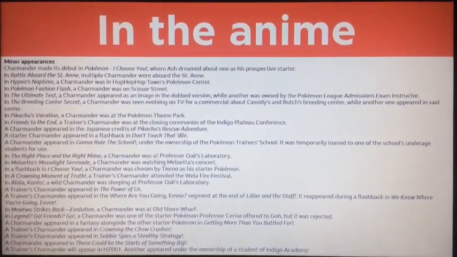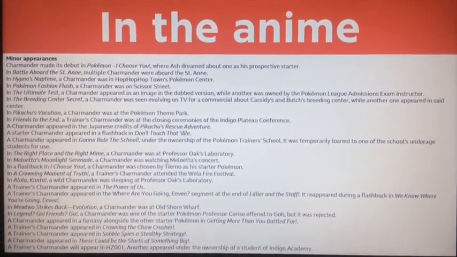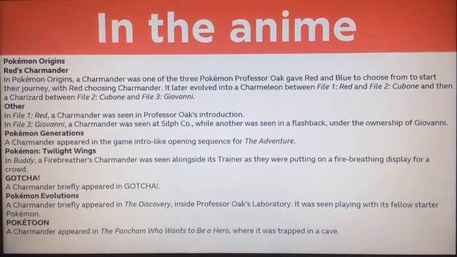And a trainer's Charmander will appear in HZ001. Another appeared under the ownership of a student of Indigo Academy. So, yeah, Pokemon Horizons, people, get ready for it. And moving on to Pokemon Origins.